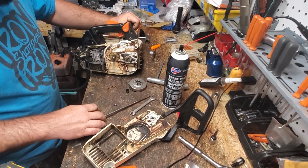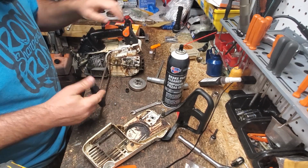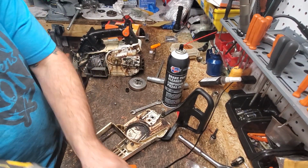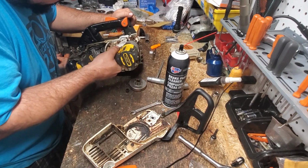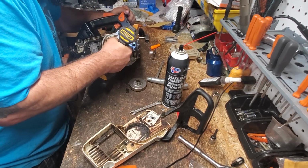Okay. Got our T25 screws here. T27s, damn it. Don't know why I'm using that. Oh, just kidding. Haha. Everything's so dirty and filthy and vile.